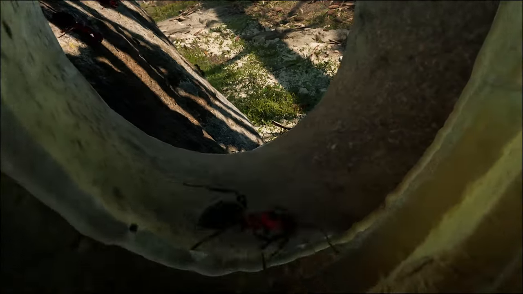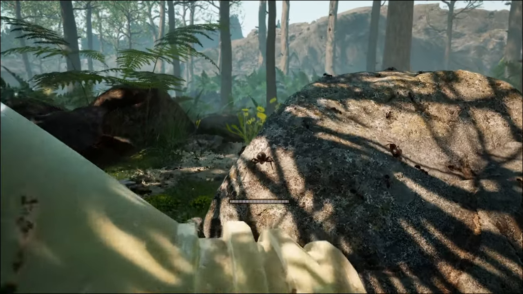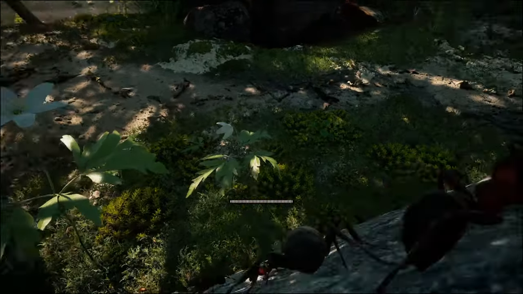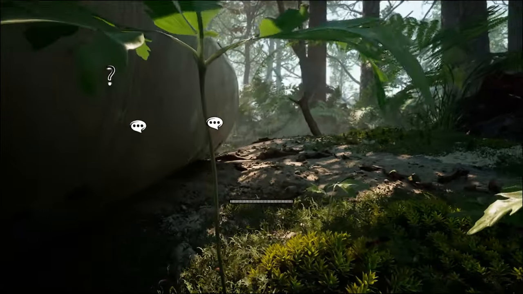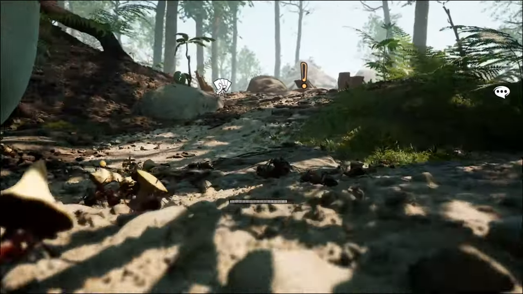Okay. So when you're climbing around, you don't turn around to walk. As you can see, I'm having a bit of trouble here. Let's just jump over onto that hill. That question mark's there, but there's like... What was it supposed to... I guess this is a quest.